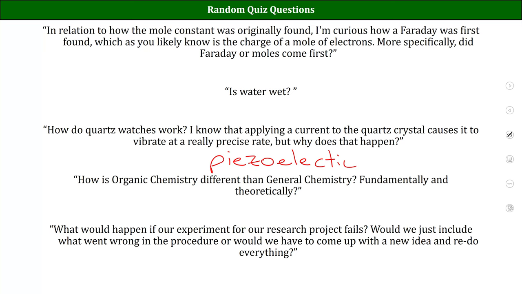But the result of that is it's really fast, really disjointed, really math heavy in terms of getting basic skills. OCHEM has almost zero math. Like molecular weights and percent yields is about the only math that you do in organic chemistry, which means that people that do well in Gen Chem because they're good at math don't like OCHEM because it just feels like there's no math to it. And people that get through Gen Chem because they're really good at memorizing procedures and things like that don't do really well in OCHEM either, because you can't memorize your way through it. You have to understand some basic concepts really well and be able to apply them to a wide range of things.